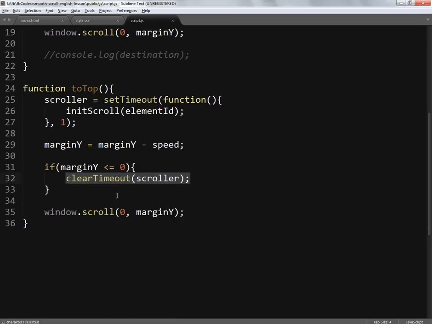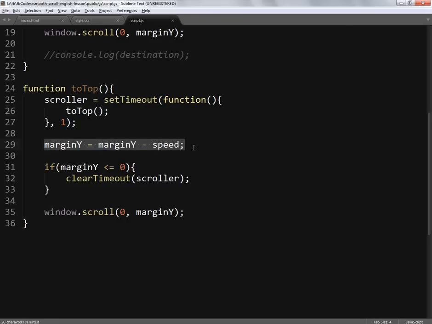Okay, and on line number 26 I have to make another modification, and I have to put this to top function right here. Alright, so as soon as this top function will be called, the set timeout method will be called, and every 1 millisecond this to top function will be called.